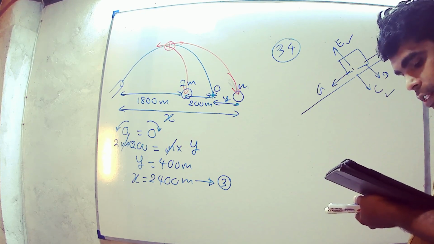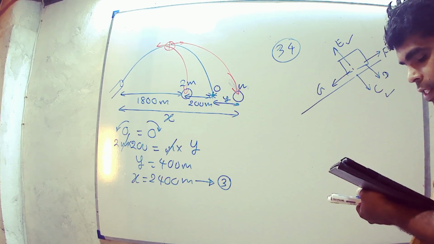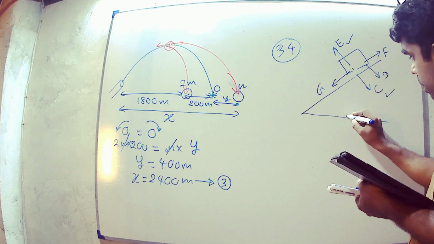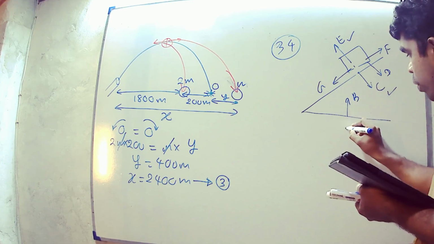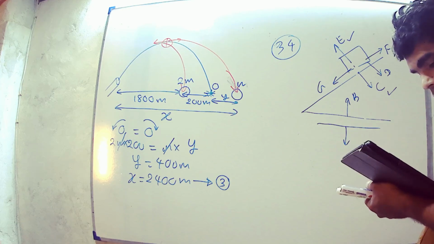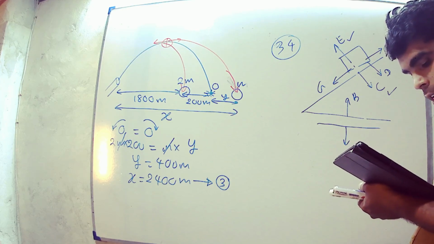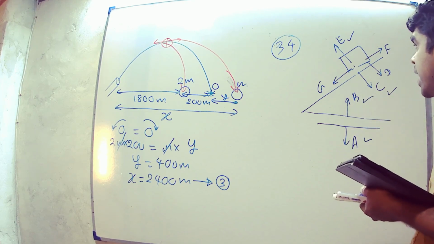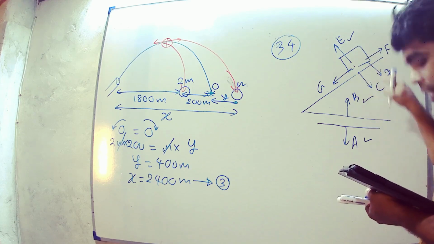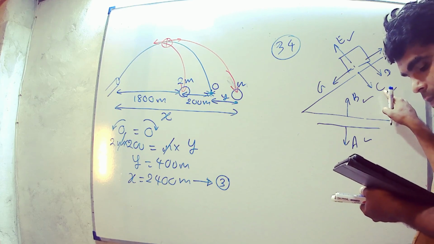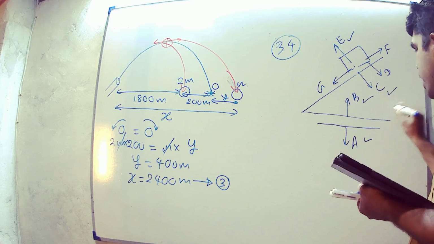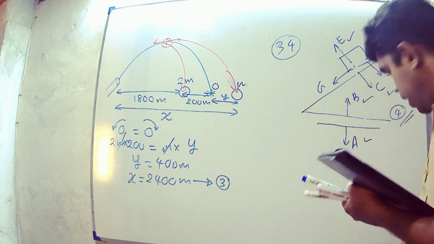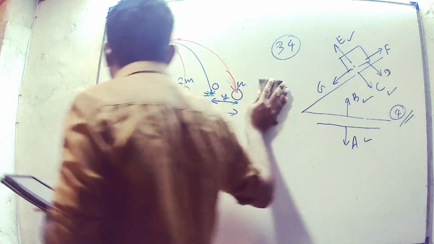action and reaction forces. E and C are action and reaction forces. And A and B: B should be the force on the wedge and A should be the force on the floor. Then B and A are also action and reaction. Then we get two pairs of action and reaction, E and C, A and B. The answer is 4 for question number 34, but there is a problem with the given diagram. Forces are not marked with the correct initial point.